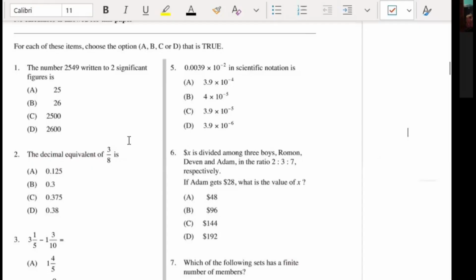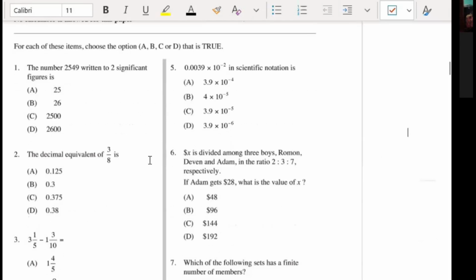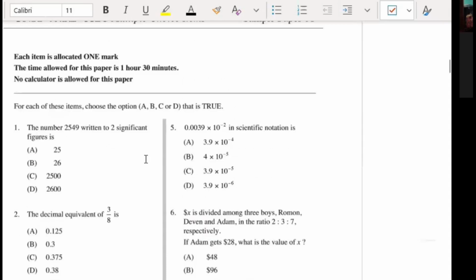Okay, good morning, everyone. We're just going to go over around 20 multiple choice questions this morning. We just have 30 minutes and we're going to investigate them. I'm going to go through them as quickly as possible. If you have any questions, you just indicate. Now let us look at the first question.